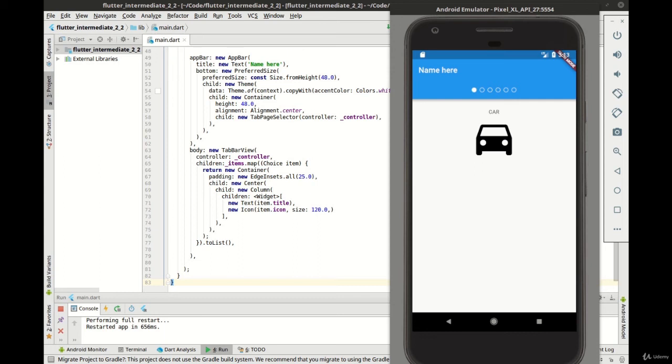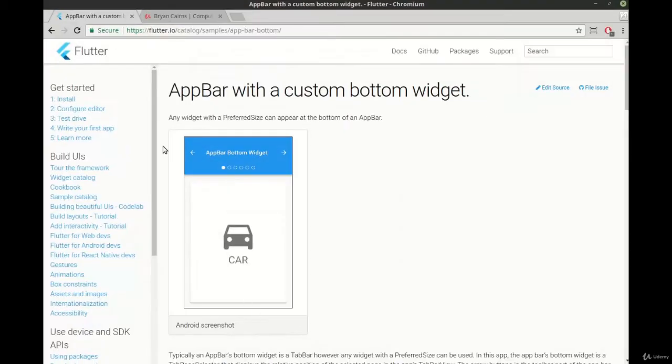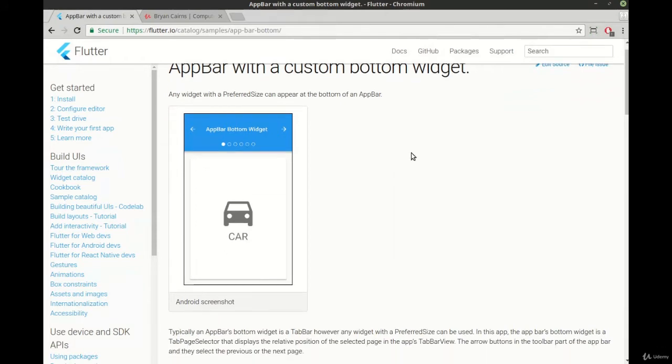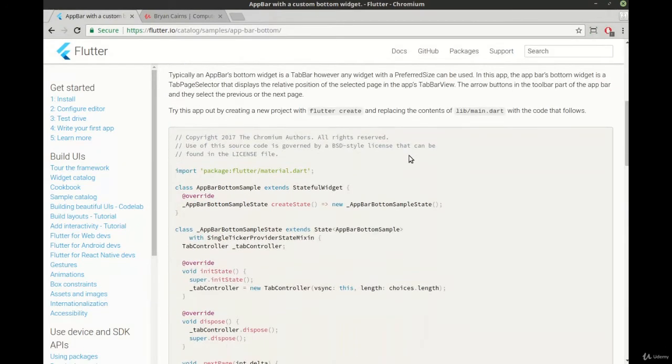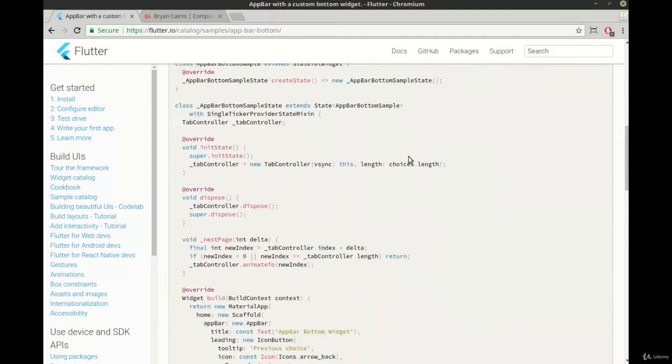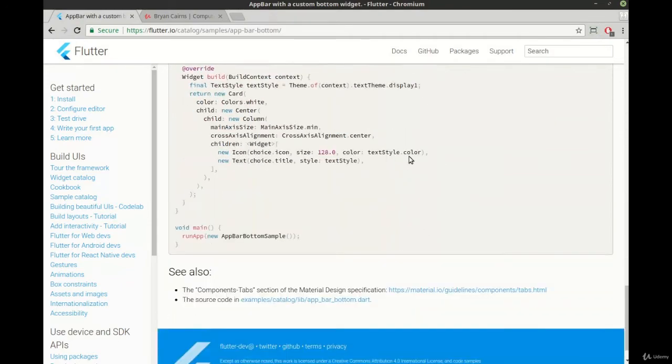In this lesson, we're going to look at the tab bar view. It's a pretty complex piece of code here. Well, at least complex compared to what we're doing. And if you've been following along at all with the official Flutter page, you'll see there's actually an example out there. I've talked to a few people and they've asked me questions about this, and that's why I wanted to do this specific example, because when you go out and look at their code, it gets pretty complex pretty fast.